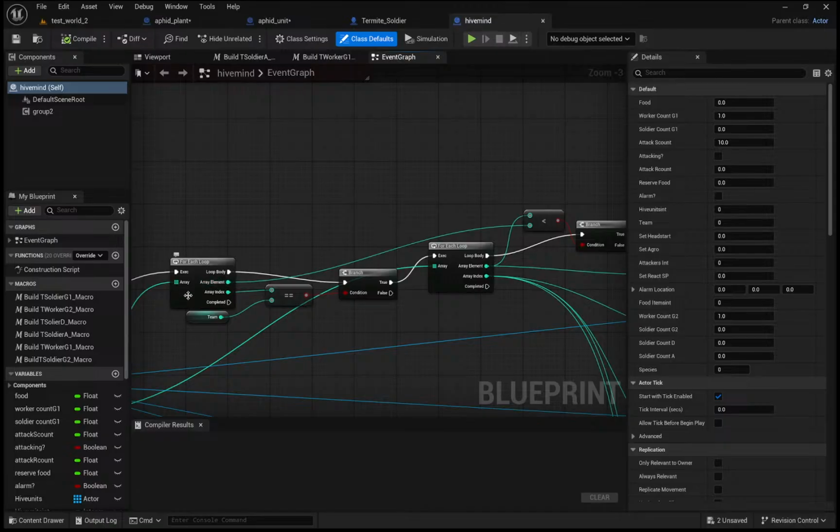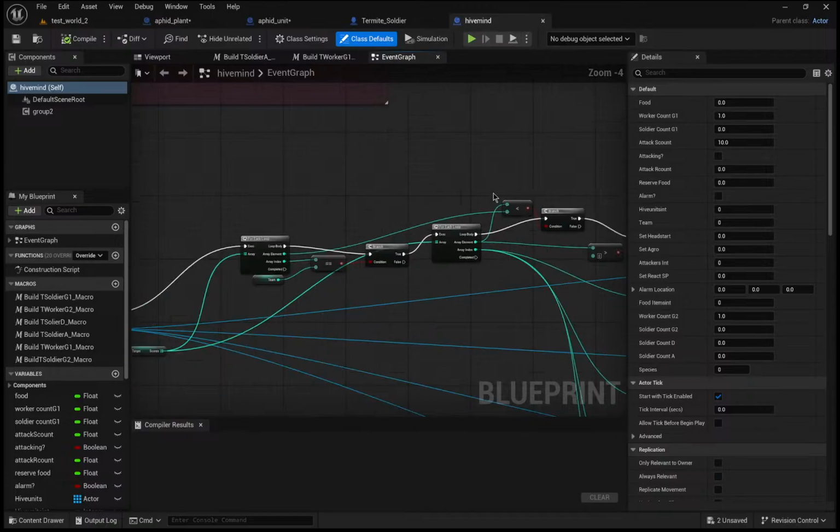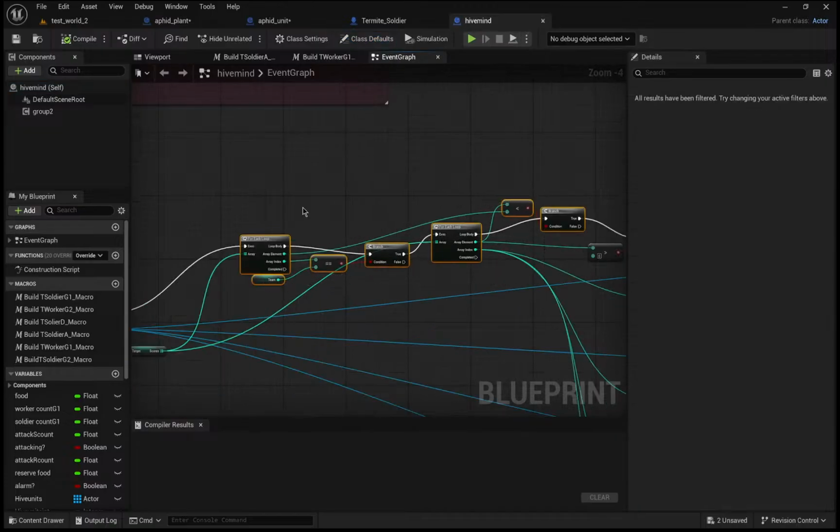For each... Wait, okay, so what does this do? For each loop, it's going to go in here and say loop body array element greater than this array element. Hold on, this could work. I understand what this code is doing. Hold up.